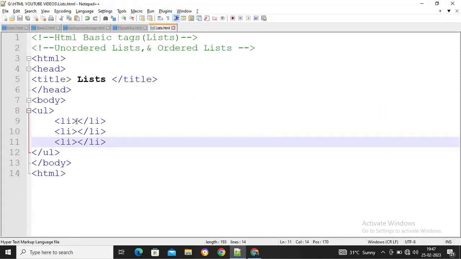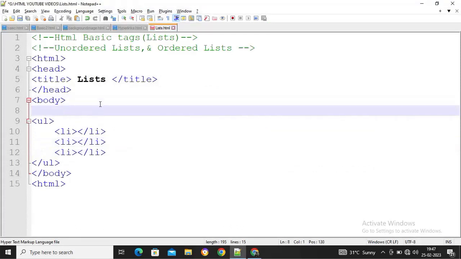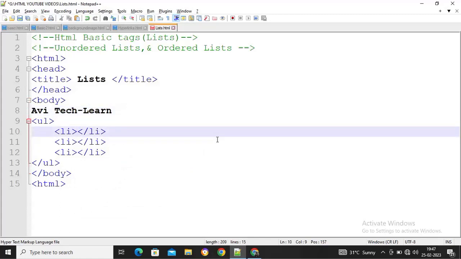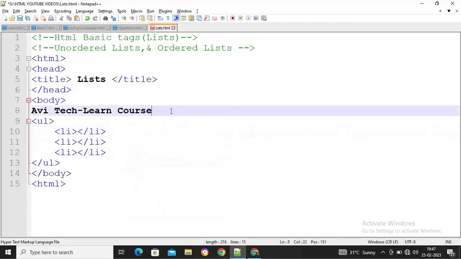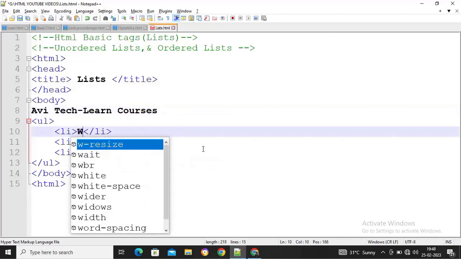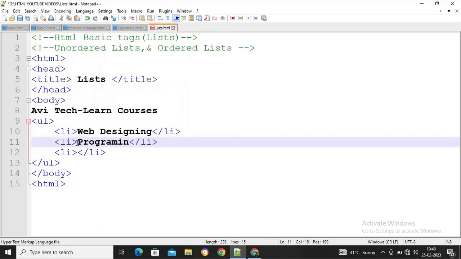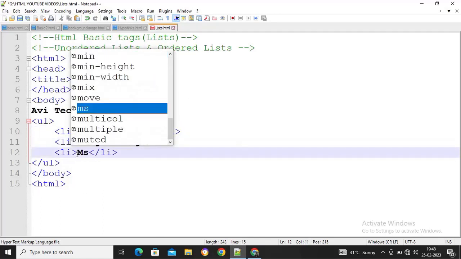Inside this we're going to write something. Before that, I'm going to write my channel name, Avitech Learn. In the future classes we're going to learn more, and I'll write that part then. Here I'm going to write some courses, Avitech courses. Here I'm going to write courses like web designing, programming and MS Office.